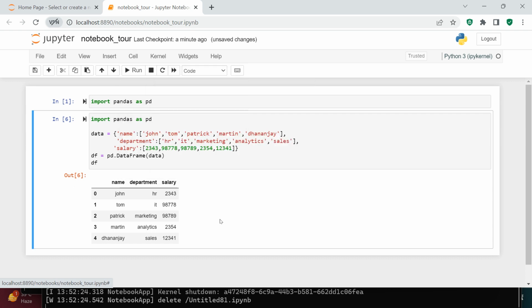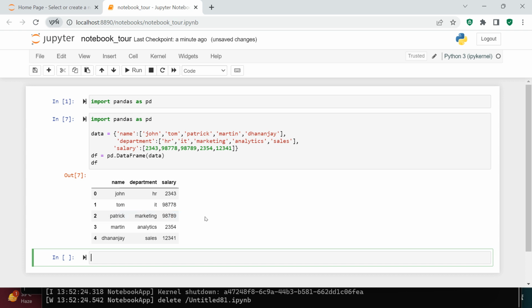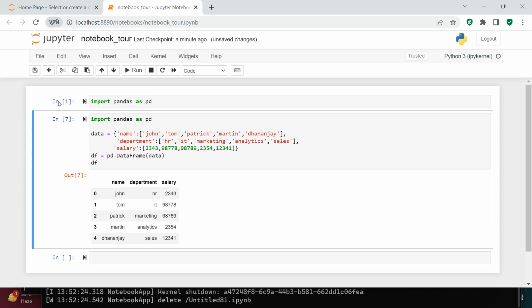Then there is another item. Let's say I have to execute this particular code, but I don't want to insert any cell, so I just need to do Control Enter. You should notice this number also. It changes every time you run a code. Looking at this, you can say how many times code has been executed. It does not give you the count for one specific cell but the overall runs. For example, here it says 15, here it says 19, so you can analyze that.